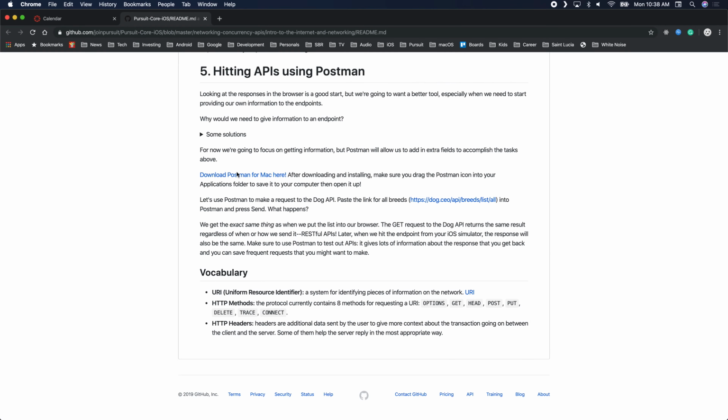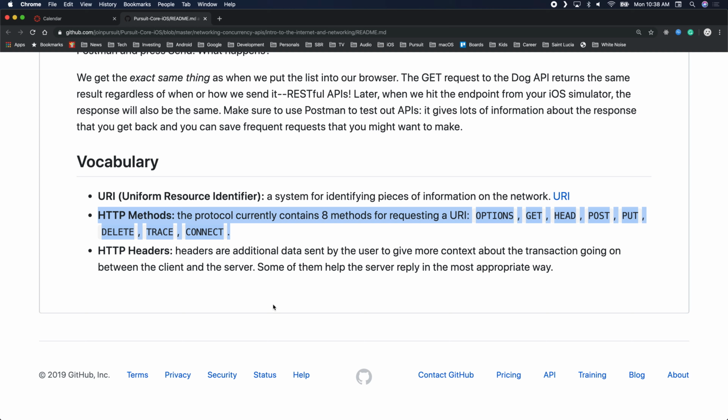Here. Can we all see in the back? Okay, those are known as HTTP methods, right? The protocol currently contains 8 methods, but we have more as we saw in Postman there. The most important method that we are discussing, especially today, is GET, right? GET implies get me information, as the name says. It's an HTTP method to get you some response from a server. Get me the information. That's the method.